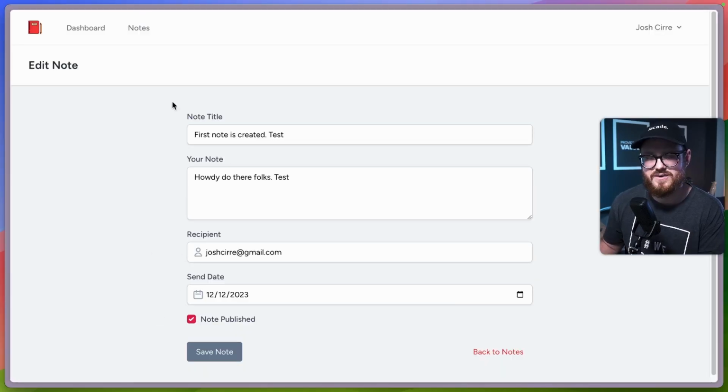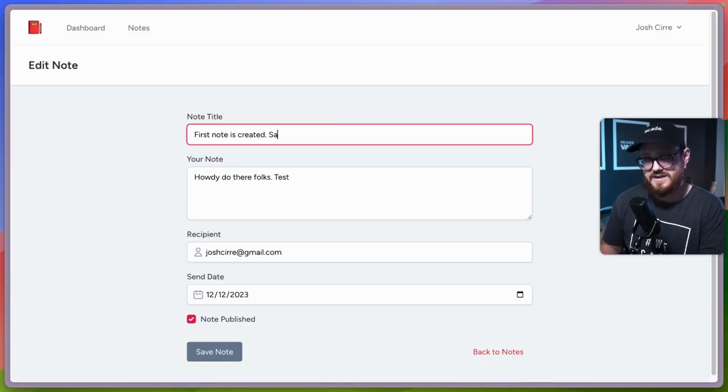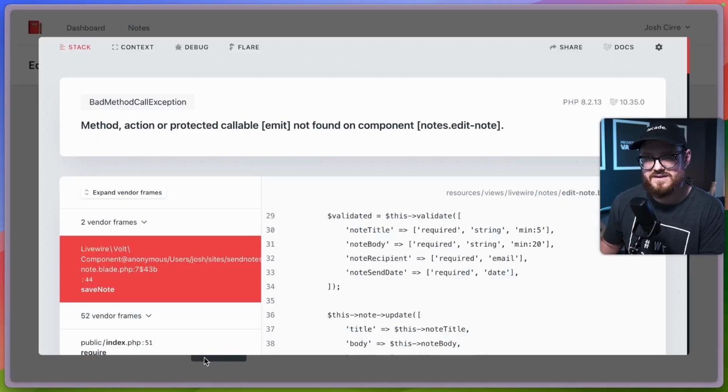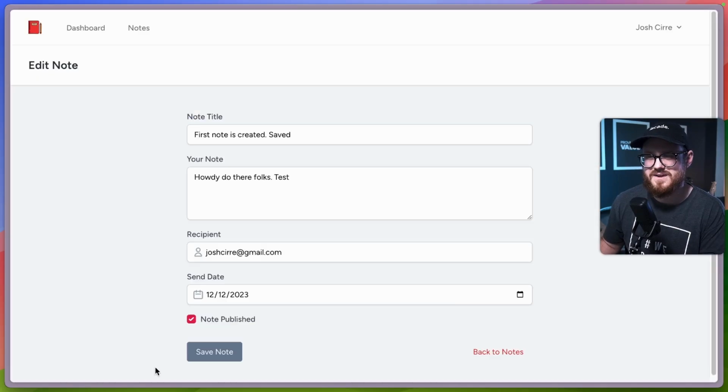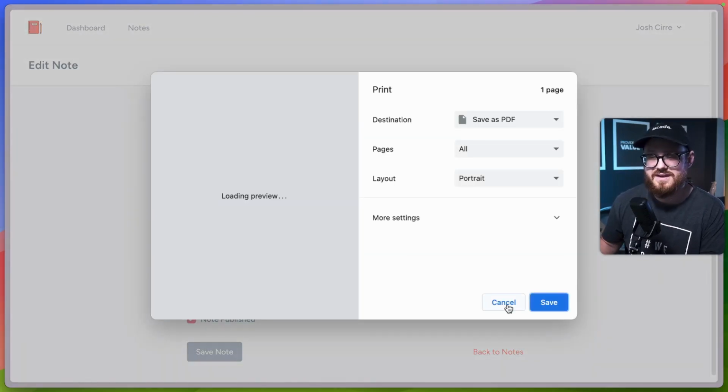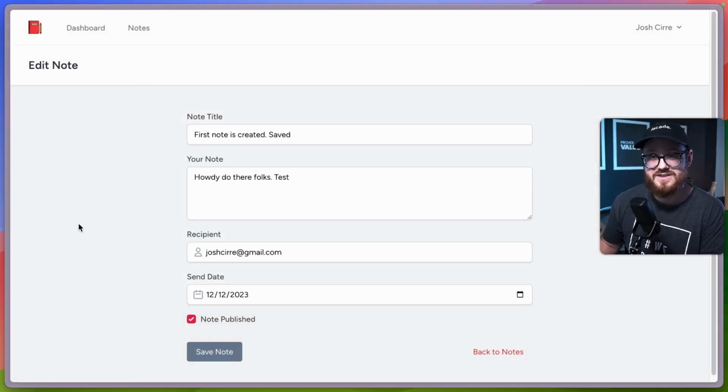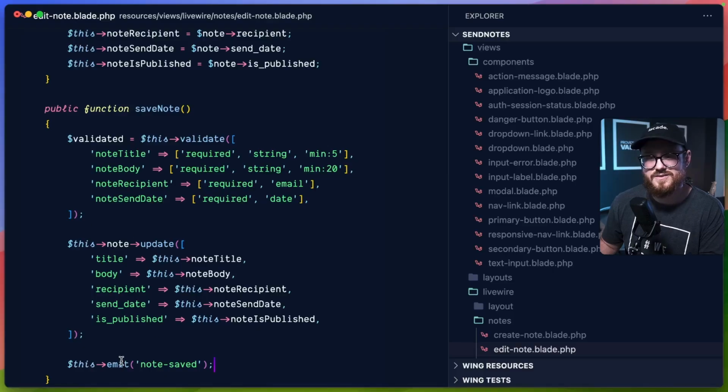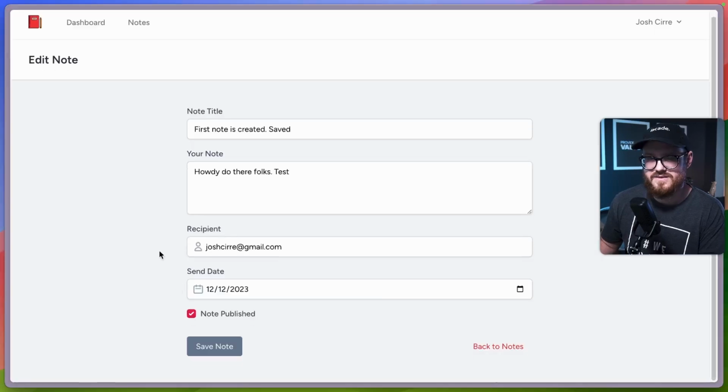So if we were to go back to our note and save this, emit not found on component. That is not emit. It is dispatch because we want to dispatch an event. So we'll say this dispatch. Awesome. Now it should be good to go.